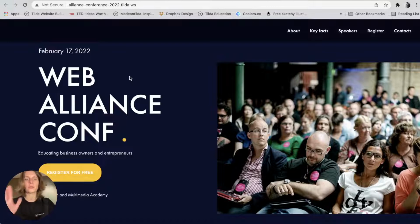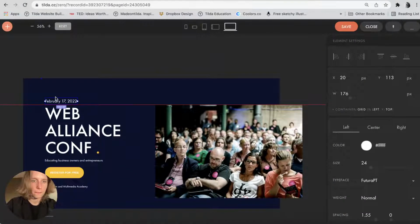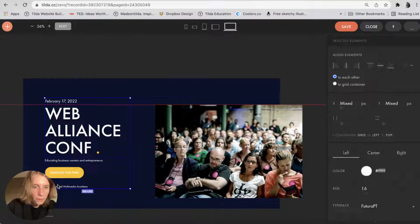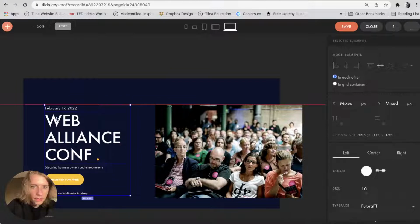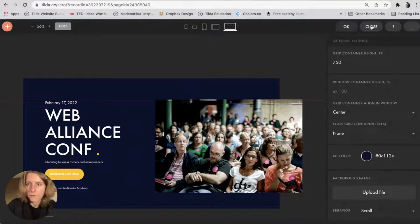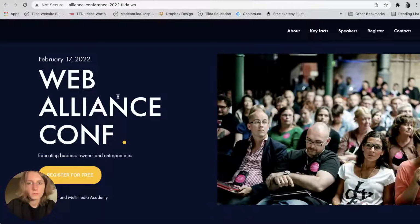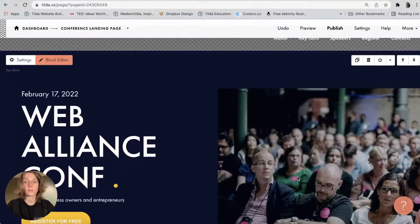Okay, but I just showed you very quickly how you can, you know what, yes, I really need to fix the whole text part over here to align it like that, yes. And maybe up. Voila. So yeah, we created the custom block for our cover page. Now, the last thing I want to show you, the last two things. One is design thing and one is the SEO thing.